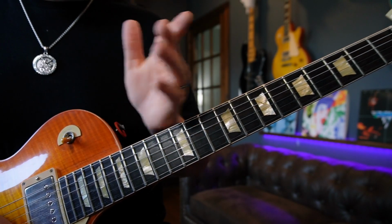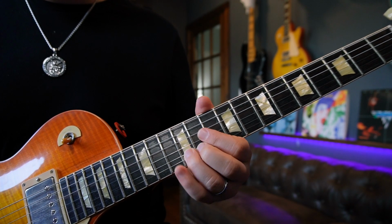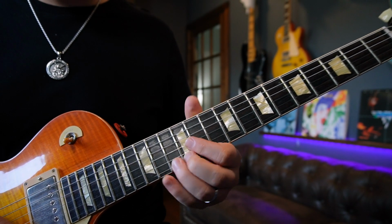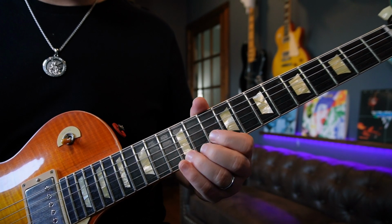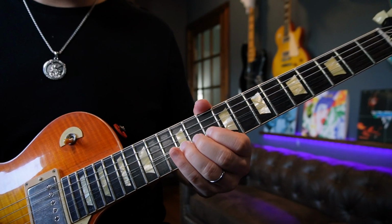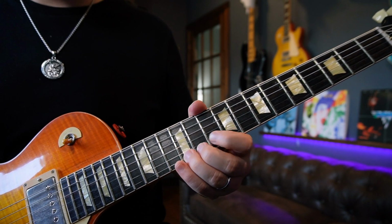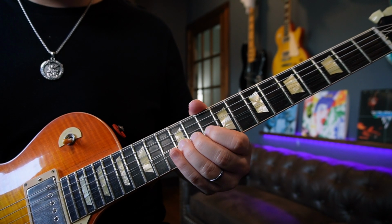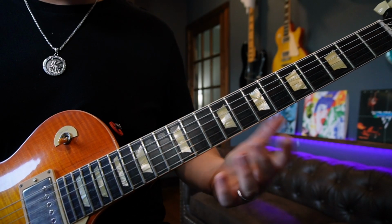Let's learn that. Say we want to start at the 12th fret with the ring finger on every string. Well, we're gonna do a half step bend, which means we're gonna be at the 12th fret, but we're gonna be bending to the pitch of the 13th fret. So what we're gonna do, pick the 13th fret, go back to 12, and bend it up until we match that pitch. Over and over again. Now we'll go to the B string, same concept.